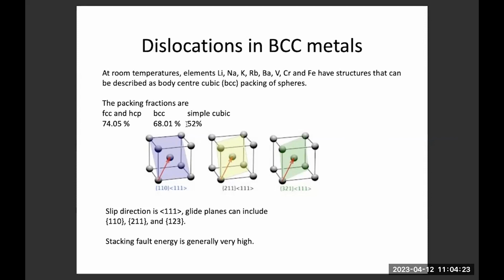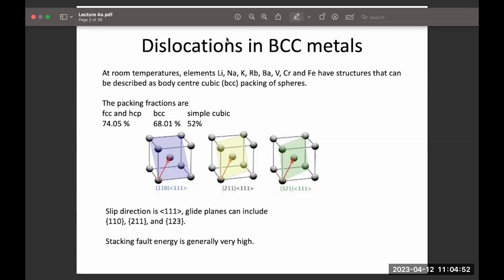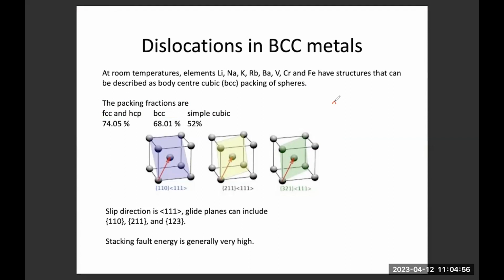Why do you think FCC is more ductile than BCC? For BCC, we have more slip systems. If you compare just the numbers, you would expect BCC to be more ductile than FCC. But instead, we see that FCC is way more ductile than BCC. Let me quickly draw a representation, sigma versus epsilon. For FCC, we have a little bit of elasticity, then lots of edge dislocation motion and lots of plasticity. For BCC, we have a hard material and it's less ductile.